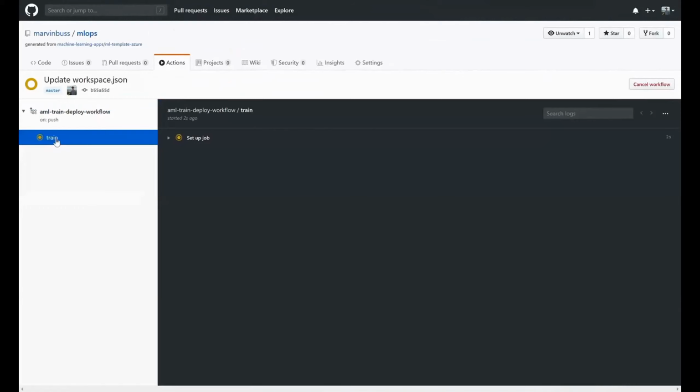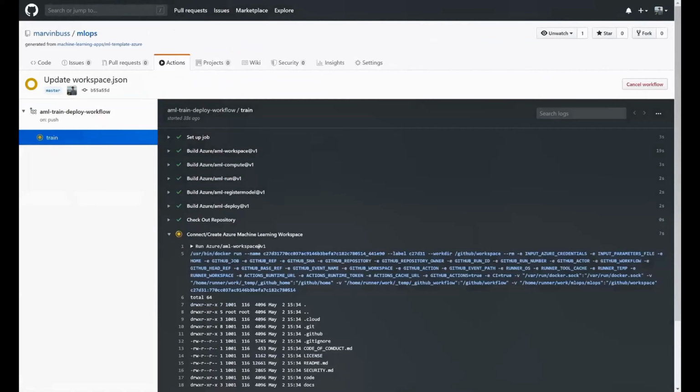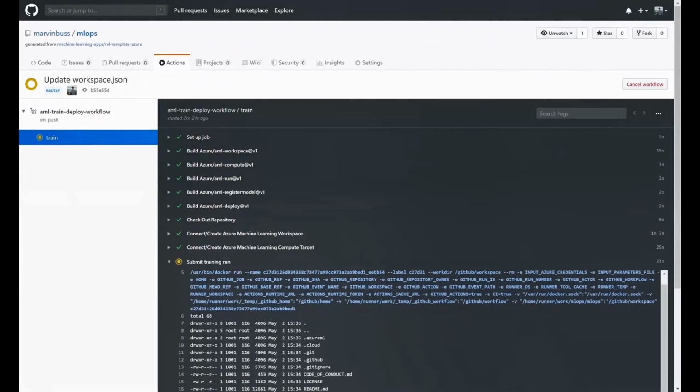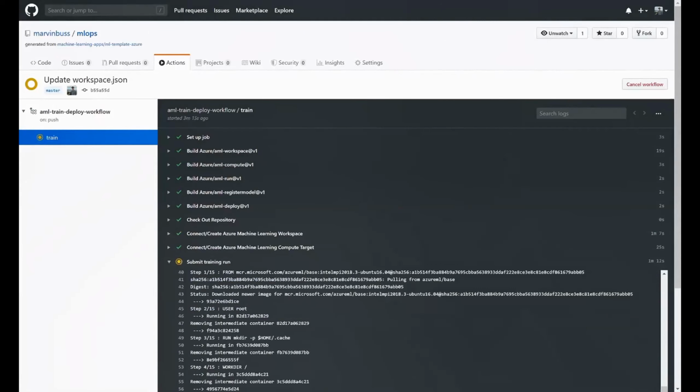So you don't have to go anywhere else and figure out how you can use those GitHub Actions in combination and within a workflow. It's all set up for you and you can just use this template and get started easily. The first one is going to take a little longer because it has to set up quite a few resources for you. It has to create a new workspace, which consists of a couple of sub-resources.